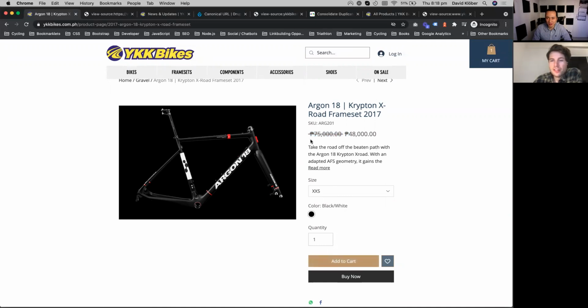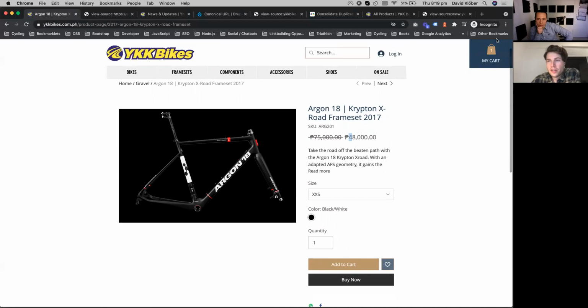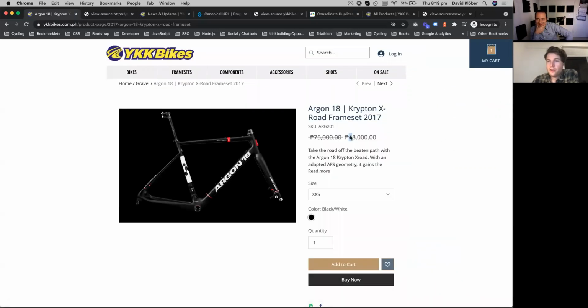No, it's on special, but I'll give you a tip. Do you think this will be the final cost when you come to the payment? Oh no, for sure not. There will be some additional fees. Right. So that would be a bit of a red flag for Google in shopping, because you would come to the page saying, oh, it just costs 48,000 pesos, roughly $1,000 USD. But I'm pretty sure, and that's why I was dropping it into the cart, and even in the cart I can't see, is it excluding shipping? Is there any VAT, GST on it, some tax? Are there any handling fees? Because in the end, they might slam you with another $100 of fees. So we're already going into the conversion rate optimization and other pieces and bits.